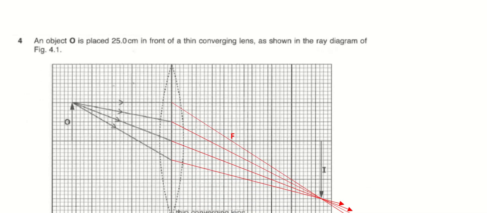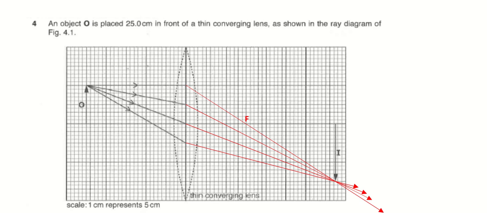Now question 4. I don't know whether it will be really tested like that or they'll give you some help, but I'm just going to go through it in case, this being the first year, they do something weird. So there are 4 rays drawn there. But out of these 4, there are only 3 that we know can actually help us determine where the image is. We can really predict how they will travel. Okay, these are the 3.